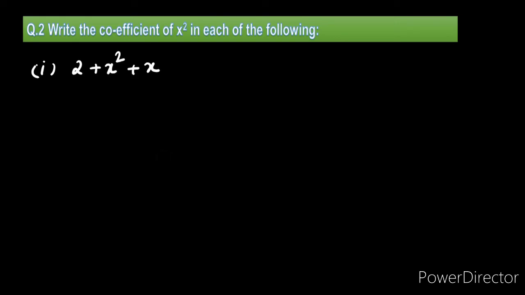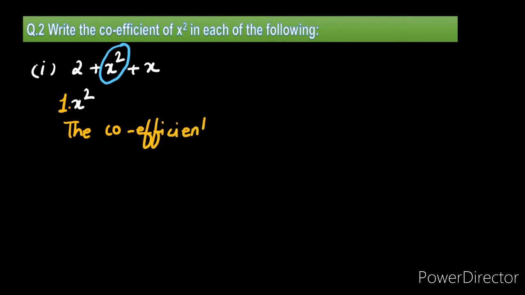So how you are going to write this? I'm going to write it for 1 and then you can write it for the others as well. The coefficient of x square is 1. This is your answer. Let us see the second one. 2 minus x square plus x cube. We are still dealing with x square only, and as you can see, keep that thing in mind, it is minus and it is 1 over here, so the answer is minus 1.